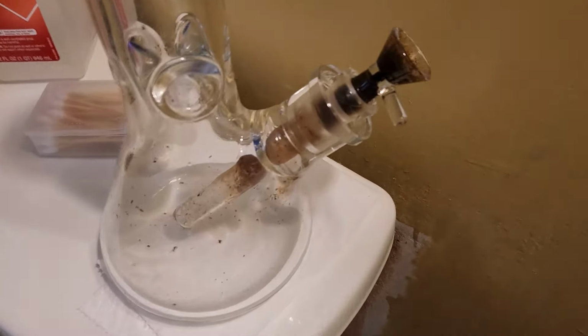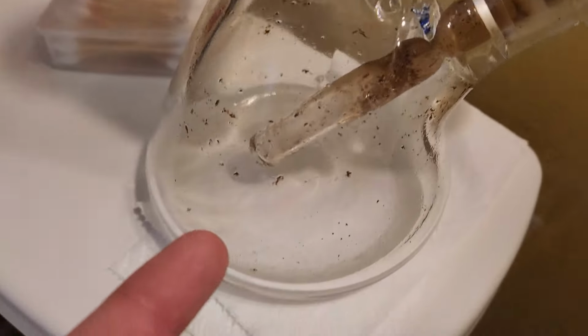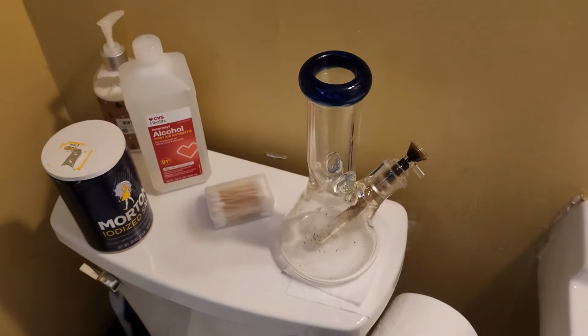A little PSA before we get into the video. Clean your bong, especially if it looks like mine. See how black the bowl is? It's all gunked up. You see these? Ugh! You want that out of there.